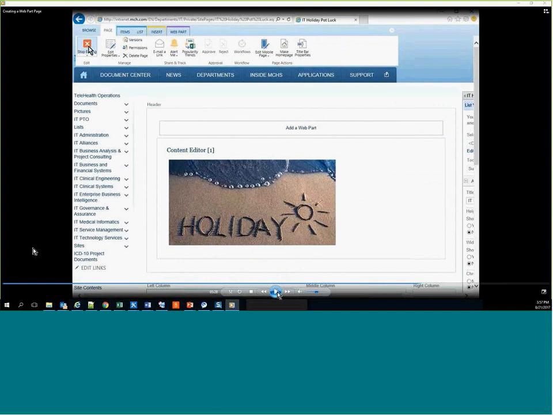And then we're going up to the ribbon page, and it's always the same thing. Click on page and stop editing. In 2016, it's going to be a little different. This is probably something that I'm going to get calls on. Folks are going to see it up front. When you're in the new environment, there's actually a new feature called publishing, which means it'll be a 3-step process in the future. It's going to be save, check in, and publish. We'll get more into that when you come back for the refresher, I'll put a video out there or something.